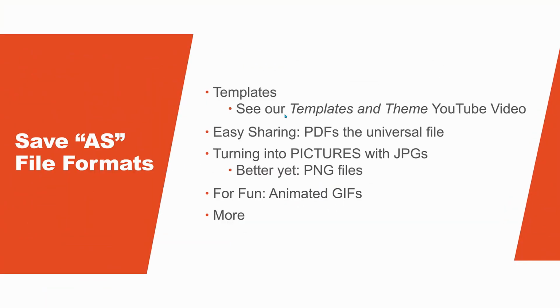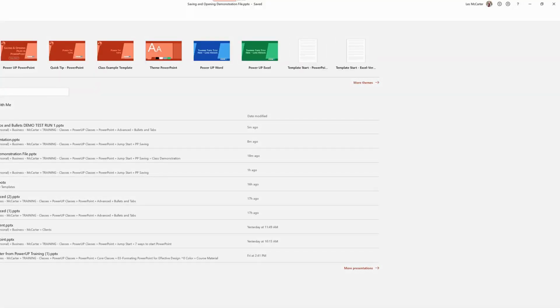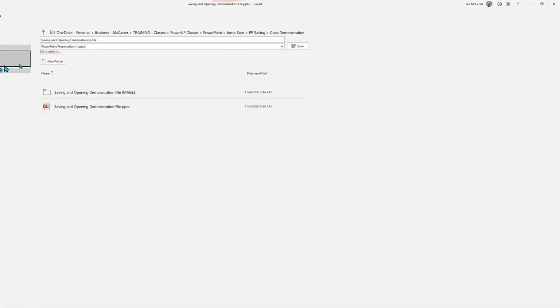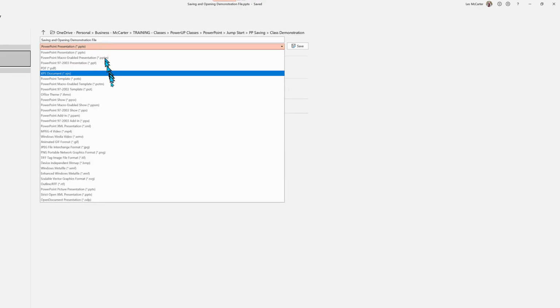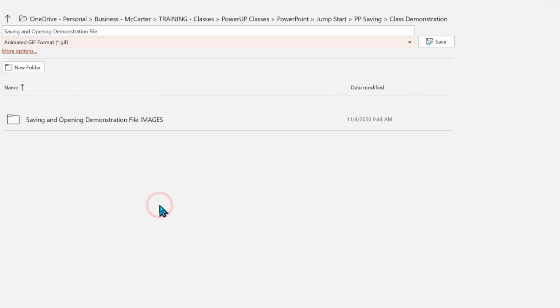Our last one is going to be just for kicks, and that is taking all of our slides and saving them as an animated GIF or GIF, depending how you want to pronounce it. Meaning that when we save it, it will be a single file that will then do a display of rotating through every single slide. I'm going to do the same as before. We'll save a copy. In this case here, we're going to save it as an animated GIF, and I'll give it a new name called animated, and then we'll go ahead and save.